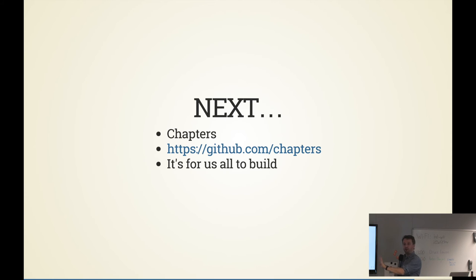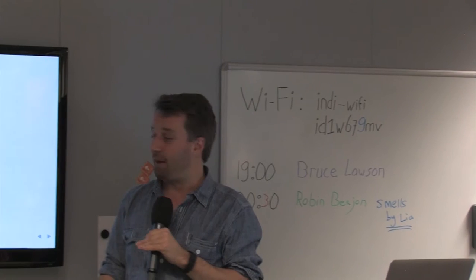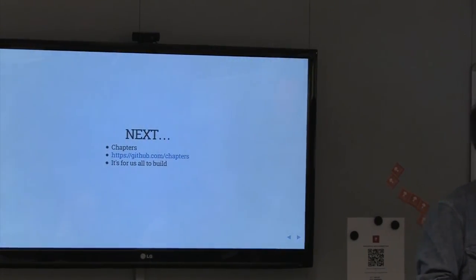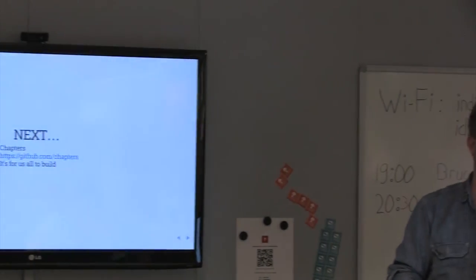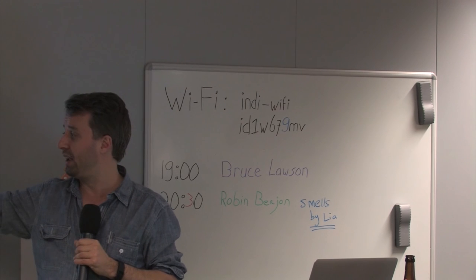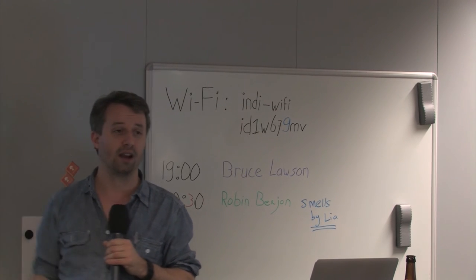So far, I've spoken about things that exist. This slide is about something that does not exist. It's called Chapters. It's an ongoing project that I hope a few of us, and this is not belonging to any organization, are going to ship this year. There's a site called chapters.io, and it's not linked because it doesn't exist, but it is being worked on in this repository, this organization.